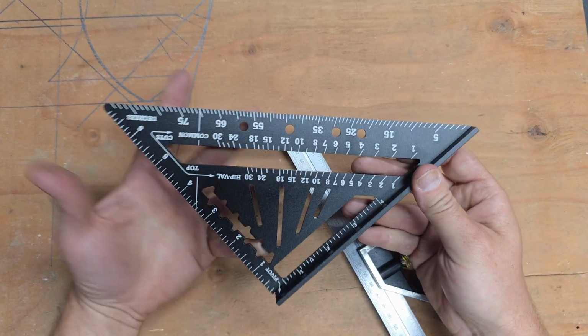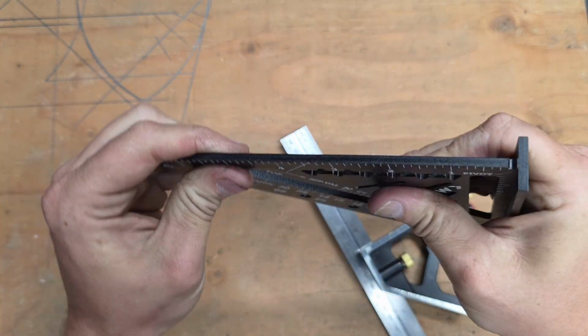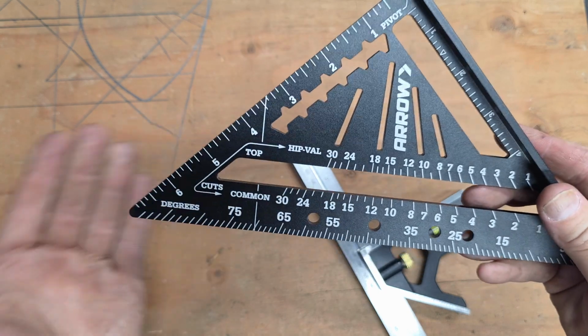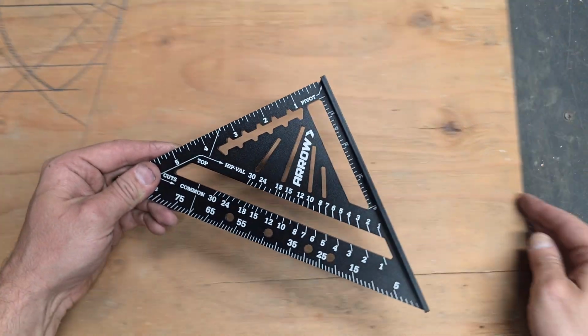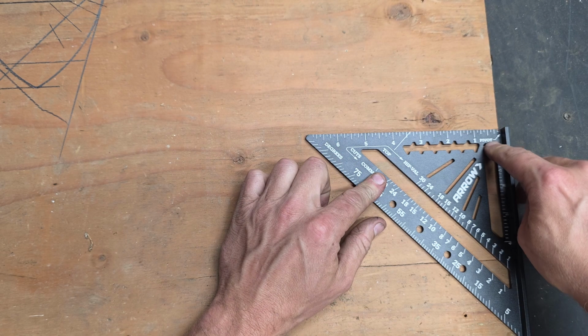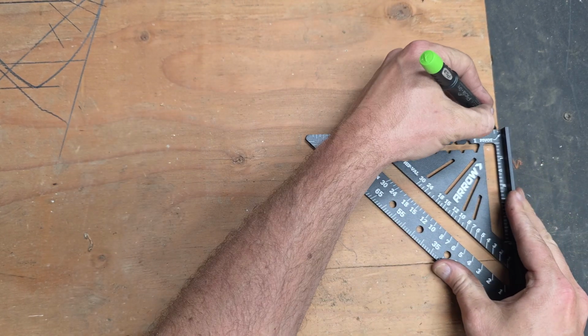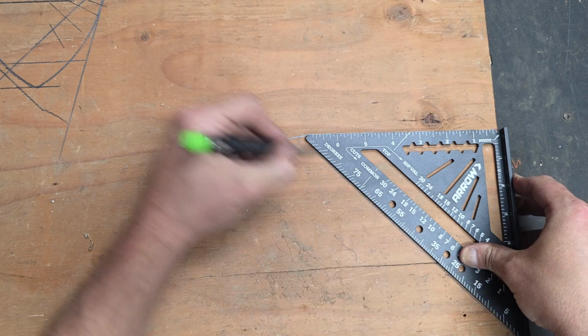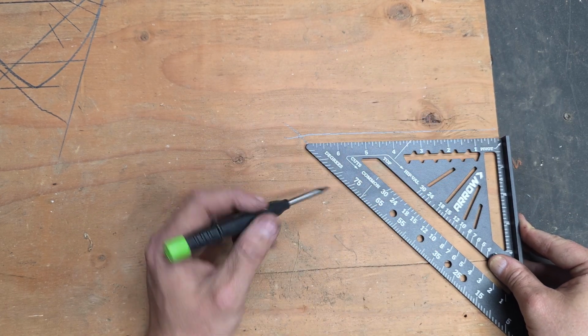So I think people are pretty used to seeing these speed squares. This one's pretty light, but thick enough that you don't feel like you're gonna break it. It's got all the normal stuff, a little degree mark down here. So if you have it on the edge of a board, you've got your pivot point here. We can either make straight lines or 45s, right? We're pretty used to seeing that. And you got a pivot here.